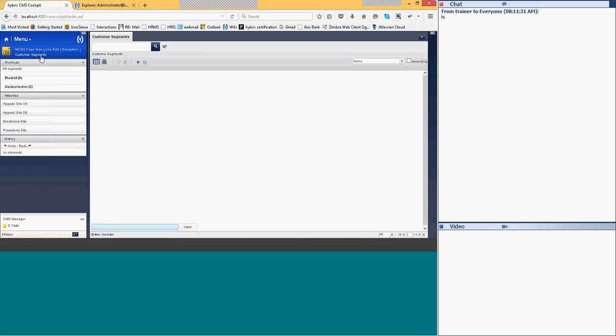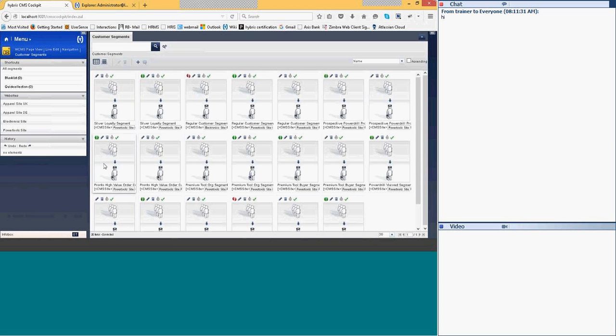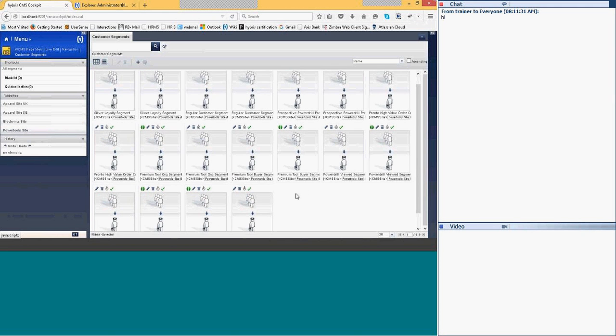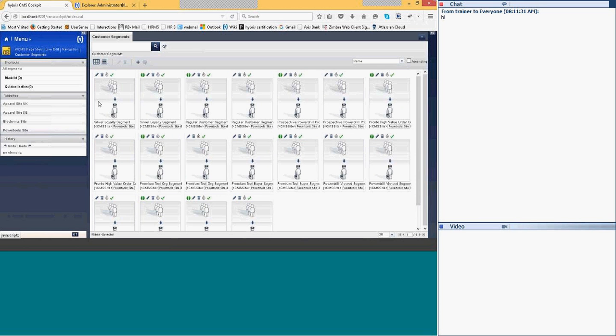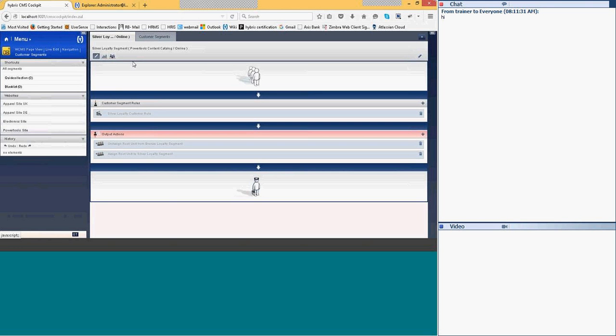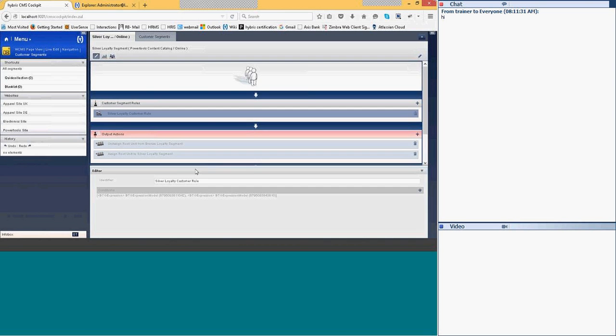we have the sites listed out over here. I will go for any of the sites. Let's go for the Power Tools itself. And we can see that there are some segments already defined. Let's open any of the segments as of now, and then we will see what we can create from here. These are some of the data fixtures for the business that we used to do. First of all, we have given the customer segment rule itself. And then if I want to see the conditions, let me open.